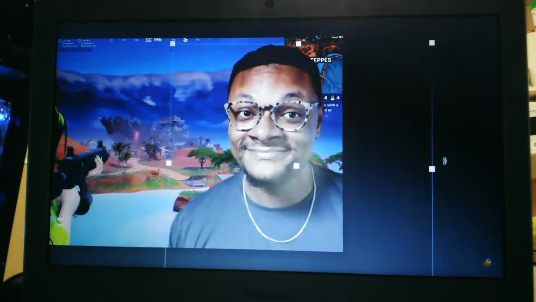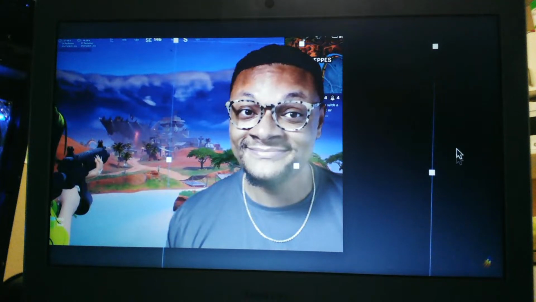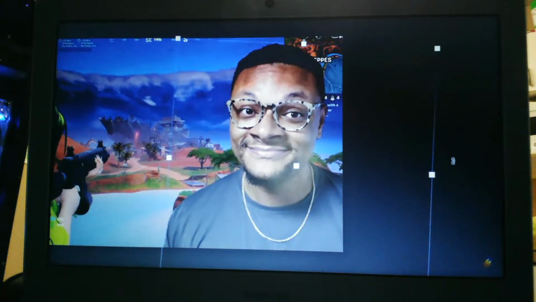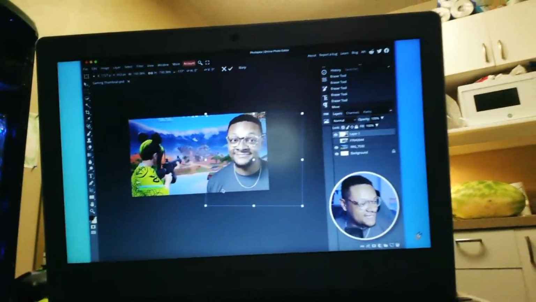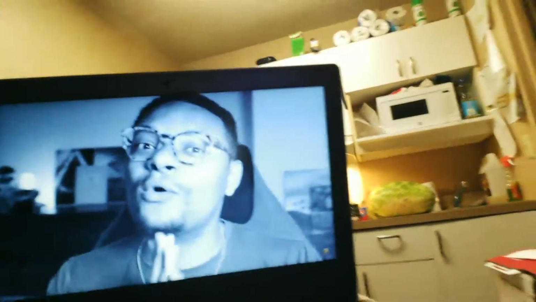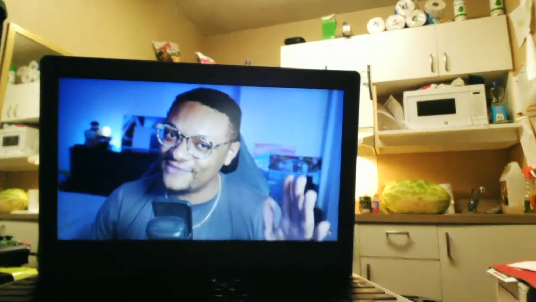And I'm actually going to rotate this a little bit by just going on to the outside. All I need to do is press down and twist a little bit, and that rotation option will appear. Press enter, and we're done. No, we're not done. We're going to keep going the extra mile here.